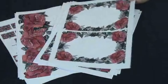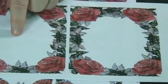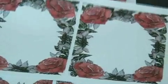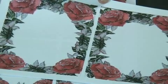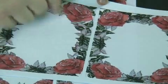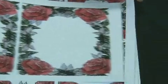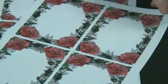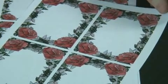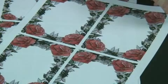You've got the smaller images as well. Can you imagine those? Make a lovely opening frame, and you've got a picture of the man and the lady in each of those. You can make a lovely romantic wedding card with this all cut out in the centre and then laid over the top of the picture. You've got the lovely rose frame. Then you've got them in the next size as well that you can print out and use as many times as you want, or on the front of a card. You could cut the centre out and you've got that beautiful rose lined aperture on a C6 card.